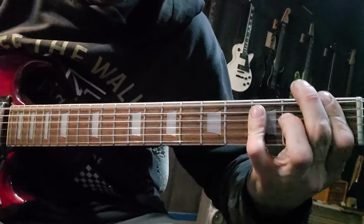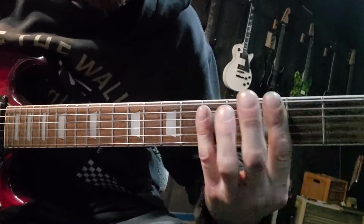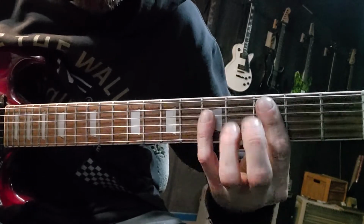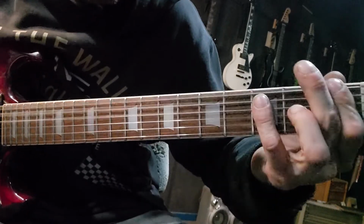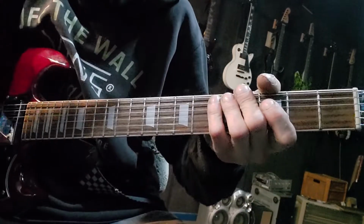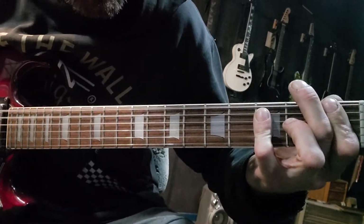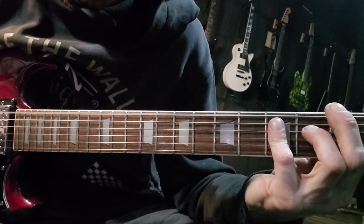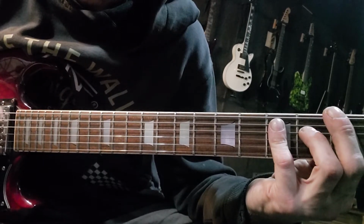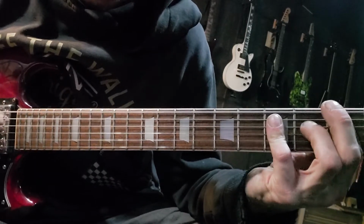And coming in on the F. This verse goes F, G, A, G, C, and then G. Right. The riff, you gotta shuffle it. So it's that. Down, up, down, down, down, up, down.